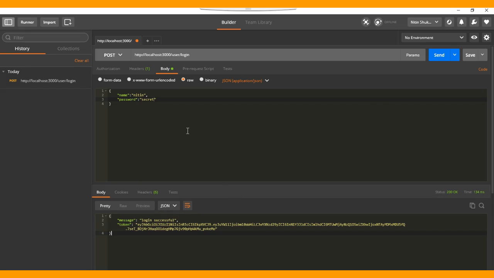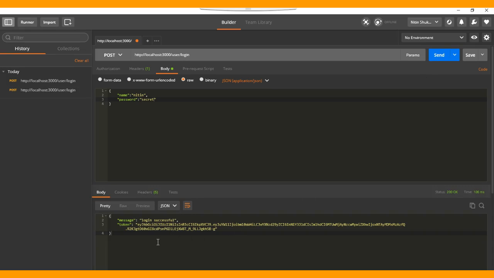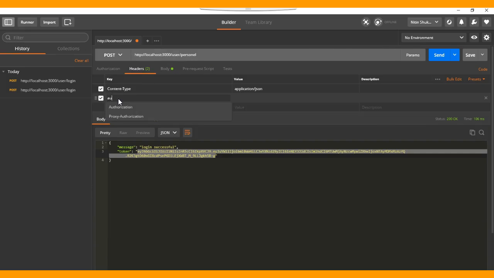We'll test in Postman. We'll send the login and receive our token with the message login successful. So we have to log in with name and password only the very first time, and the subsequent calls we can deal with this JSON web token.